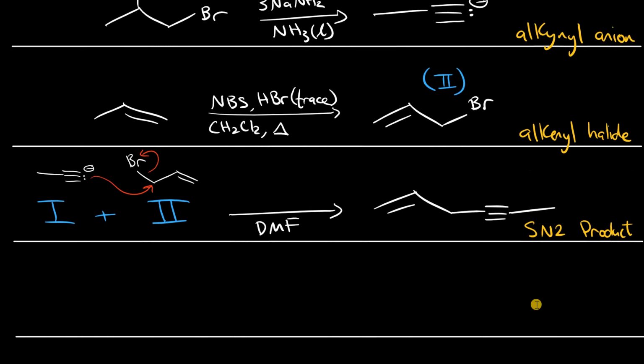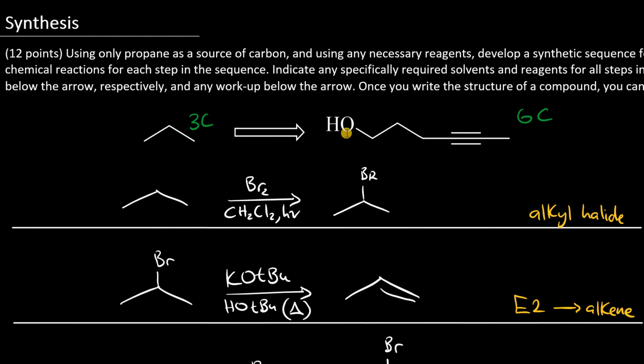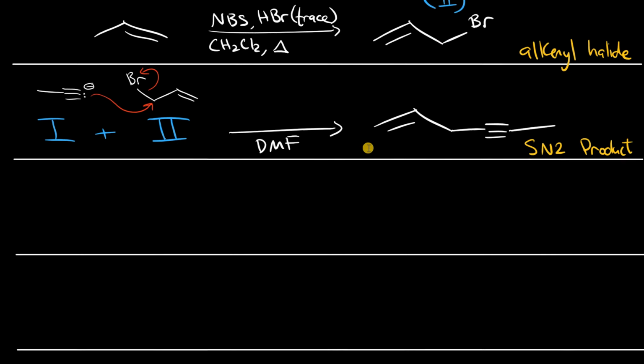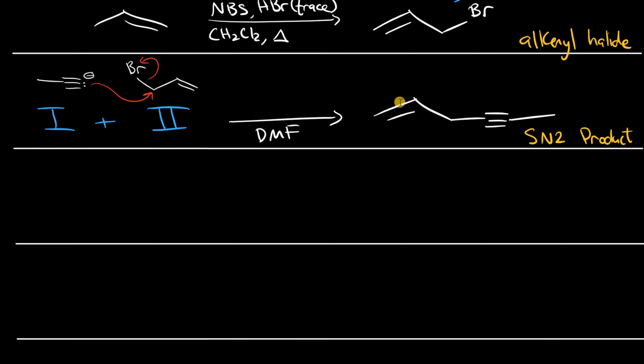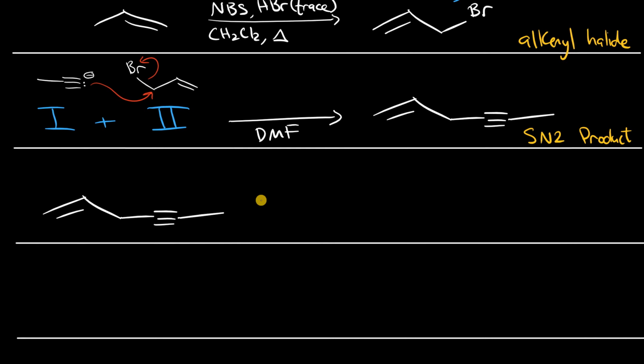Now if we look at our product from the SN2 reaction, and take a look at the final product, we have an OH that's terminal, a primary alcohol. To form that, we need to react the alkene in such a way that forms the anti-Markovnikov alcohol. To do that, we carry out hydroboration. We react our compound with borane in a polar aprotic solvent, and in the second step, we oxidize with hydrogen peroxide, sodium hydroxide, which is aqueous.